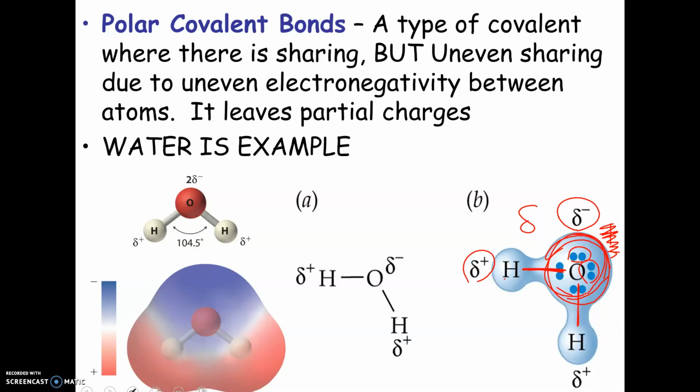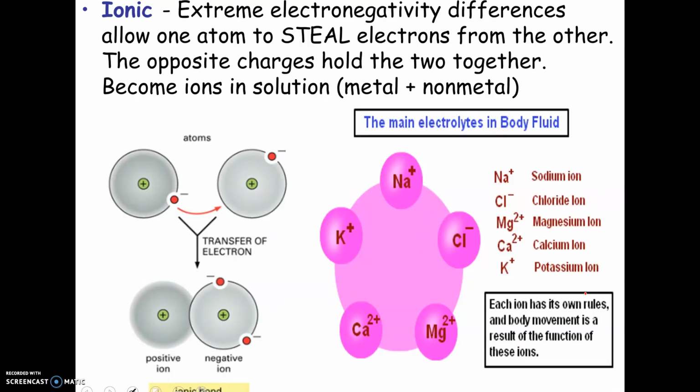The third option here is an ionic compound. What's happening in an ionic compound would be like I basically steal your candy bar and I refuse to give it back to you, and you stick to me and you don't want to leave because there's this attraction of you missing your candy bar and me having your candy bar. In an ionic compound, usually it's a metal and a non-metal. One of them, the one with the higher electronegativity, just fully steals an electron from the other one.